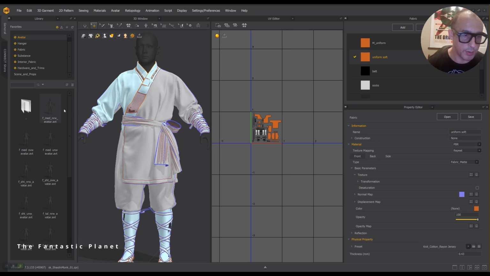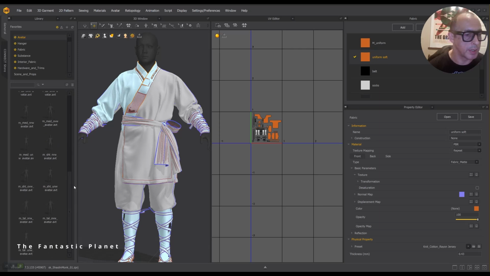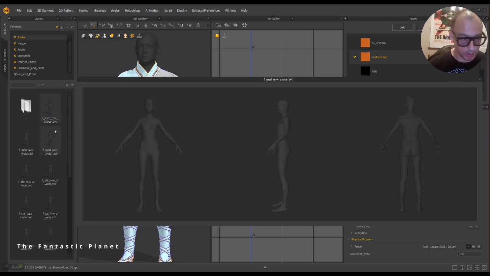If you need to create clothes for the Metahuman, I'm not sure if they want you to, but you may need to create it for all 18 body types. Having them all ready in one piece is a time saver. I needed to create this tool set, and I thought, well, let me share this with everybody.